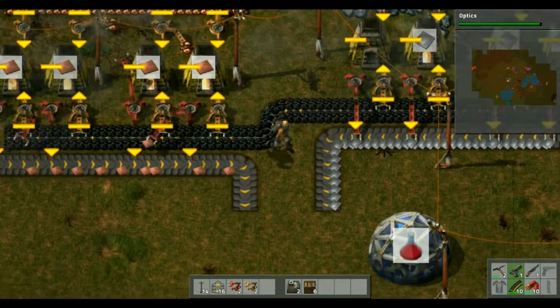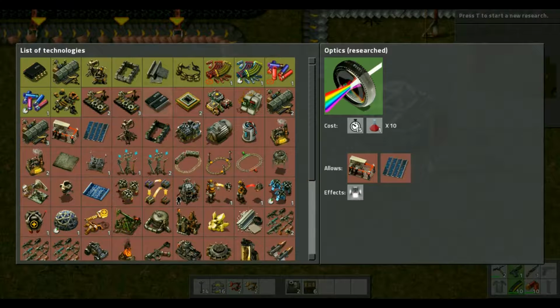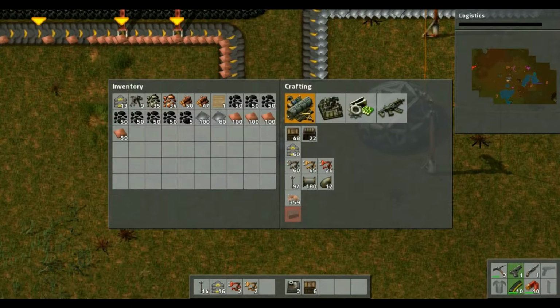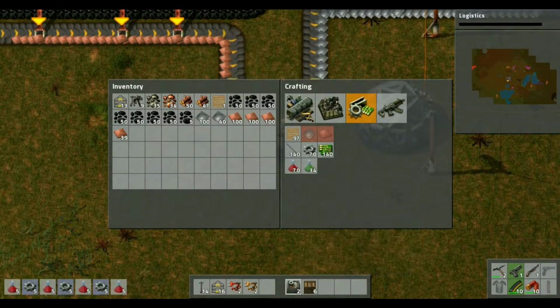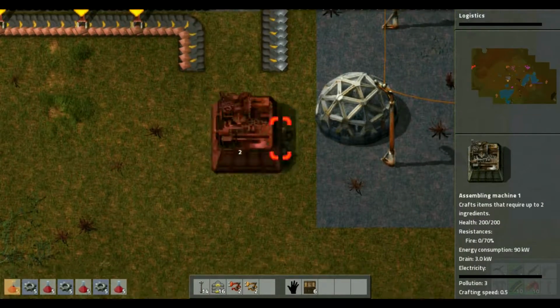Alright, so now I have these going and those going. I don't have splitters yet, I need splitters now. Research those, I need 20 of these, 5, 10, 15, 20. Approaching the point where I won't need to manually do that anymore.